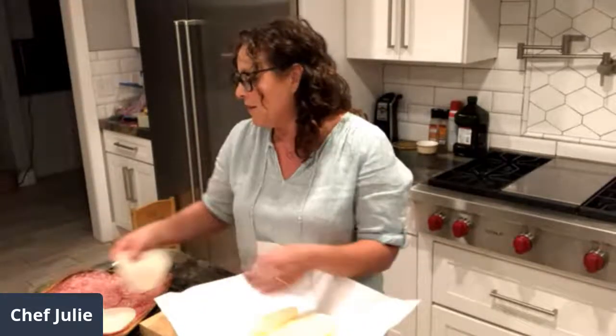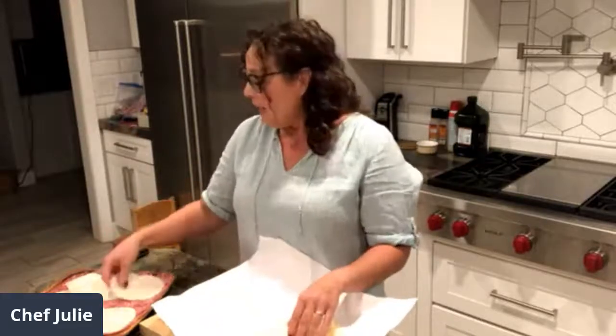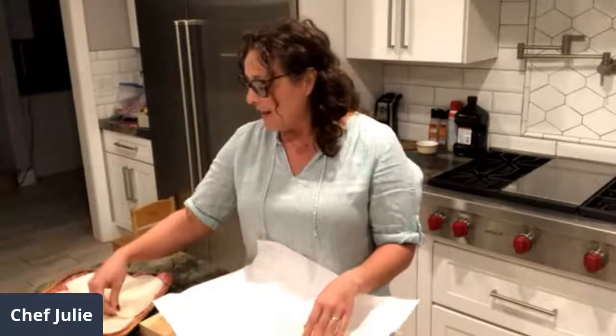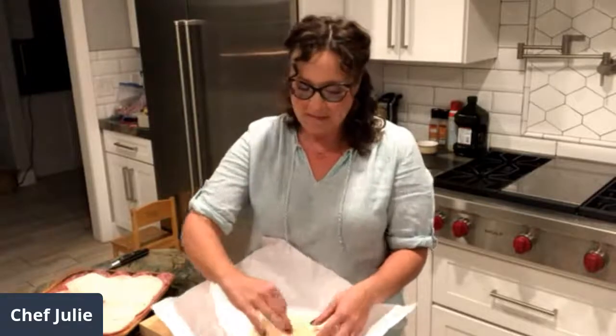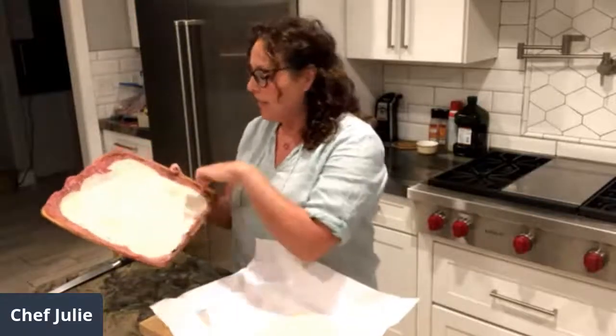If this is your first time working with fresh Italian provolone, and not the kind that comes already sliced in the deli over in the grocery store, it will knock you over a little bit. But it's delicious. It is delicious. So I'm layering this on top of the salami, and I'm leaving about an inch border, so you can see the salami peeking out, so people know it's there.